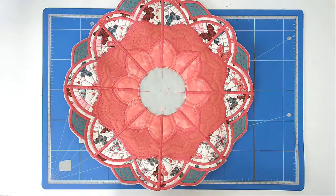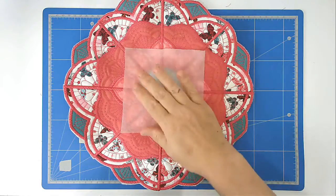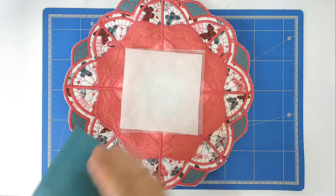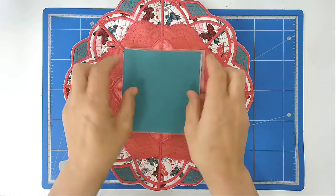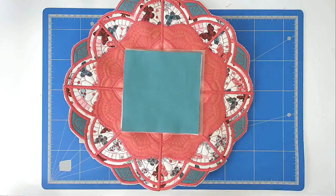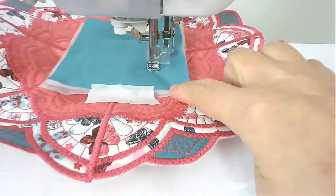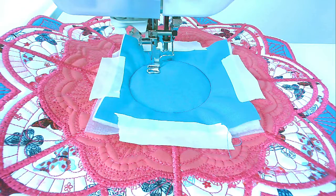Then you're going to add your cutaway stabilizer if you're using it, your batting, and your center fabric, and you're going to tape them down so that they don't move. You can now pop that in your machine and stitch round number three to secure it all. You're now going to stitch round number four, and that's going to do all the decorative stitching in the centre of the circle.